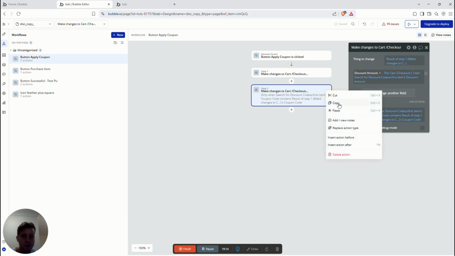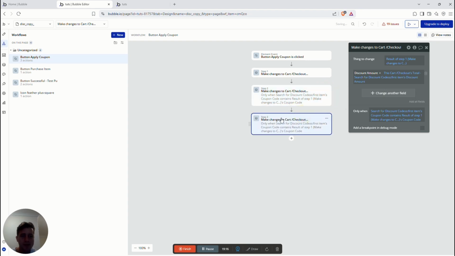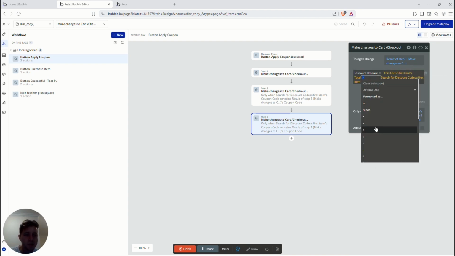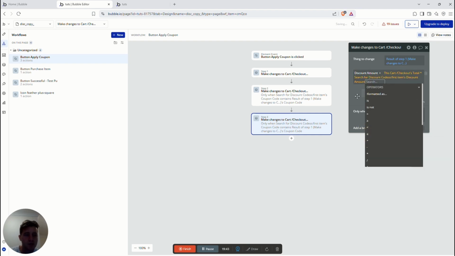So what we're going to do is we're just going to copy that. We're going to paste it. But now this first one was for the dollar value. The next one is going to need to be for the percentage value. Okay, so now when we're calculating this amount for the percentage, this calculation changes a little bit. Instead of saying minus, we're going to go times, which is the star.